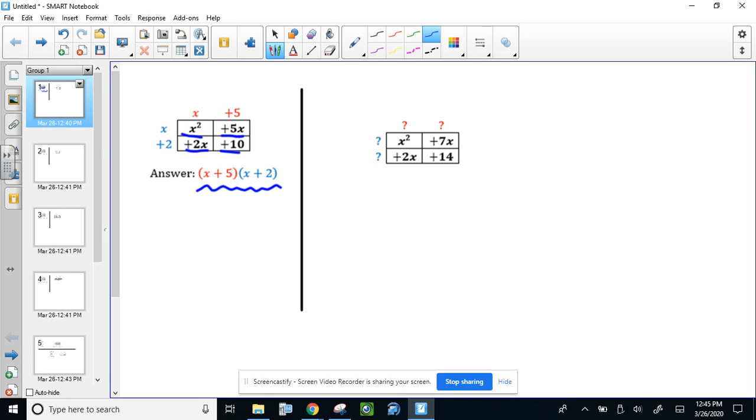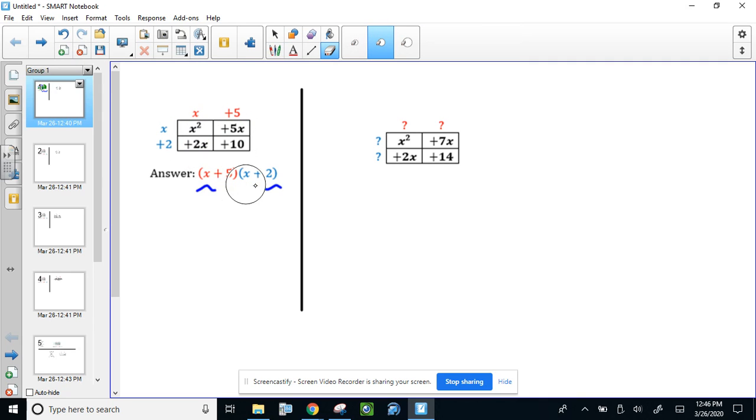And so what we can see here in this pattern is that in order to make the x squared, we had to have an x times an x, and that's where these numbers are coming from. And then in order to make a 5x, well, it needs an x, which we already have, and it needs a 5. And so that's where this 5 comes from. We're trying to undo the multiplication that we've done with our box. And then we can see here our 2x comes from the x at the top, and it needs a 2 as well. And then just to verify, does 5 times 2 give us our final box of 10? And yes, we can see that that all works.